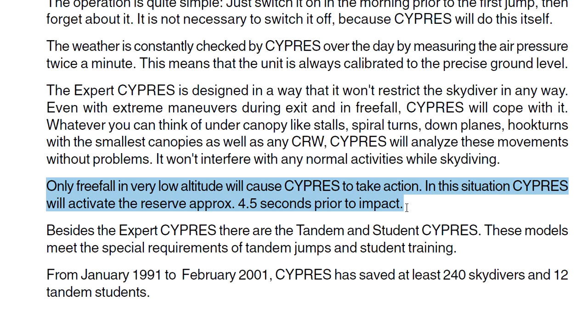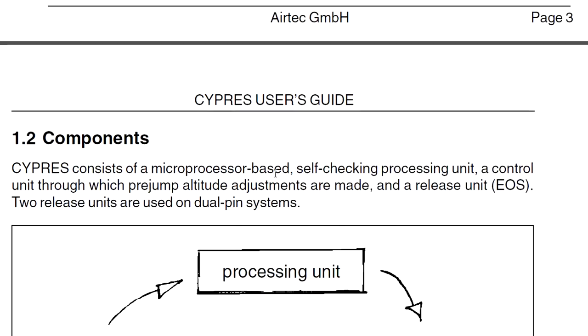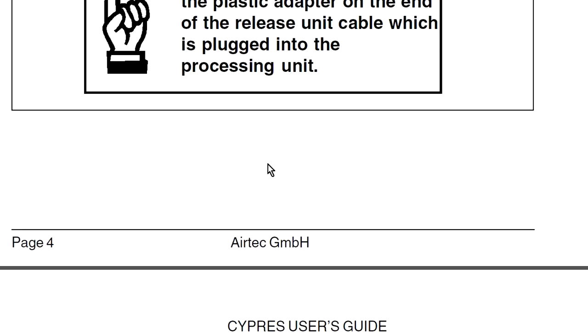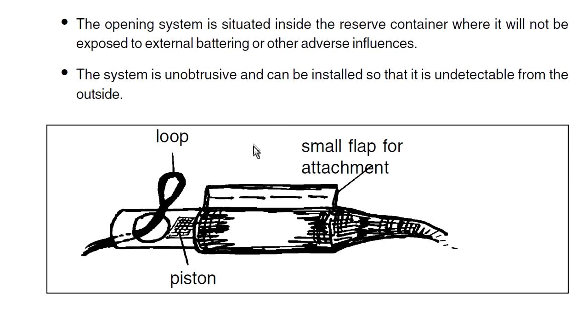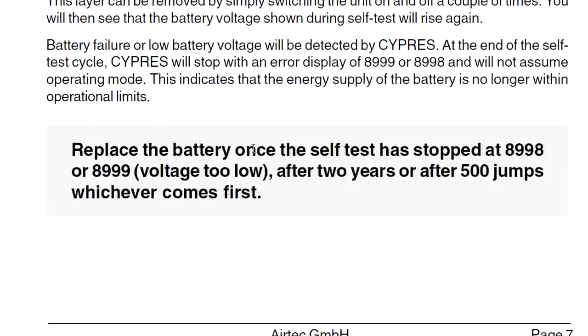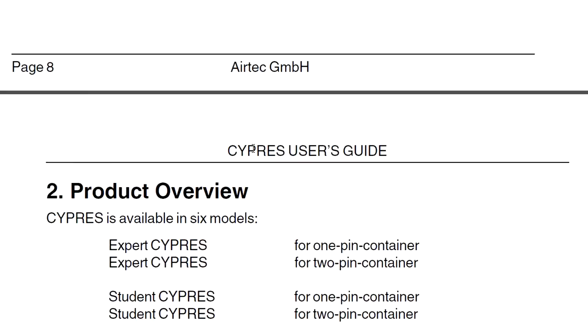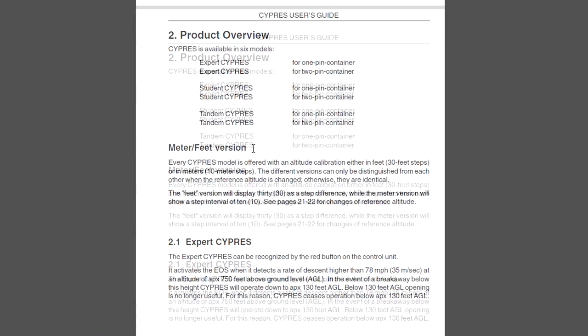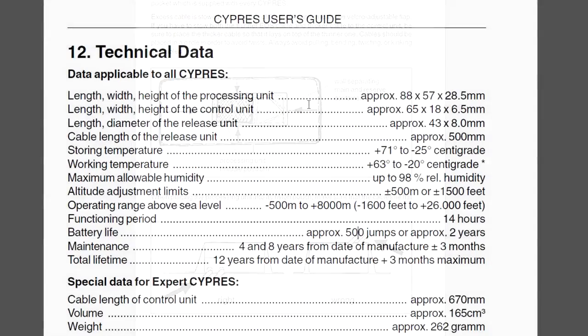One, two, three, four. Splat. Well, geez, that's not much time. I don't know how many feet that is. They always work in feet, I think, these skydivers. Do they? I'm not sure. Is that the de facto standard unit? So, yeah, 4.5 seconds, geez, before you hit the ground and go splat. That's not much margin for error there, so you'd want to be pretty confident that this thing is actually calibrated. So, geez, 4.5 seconds.